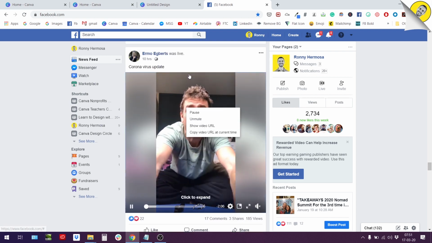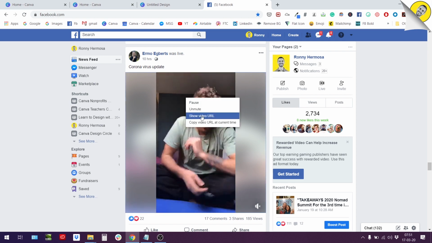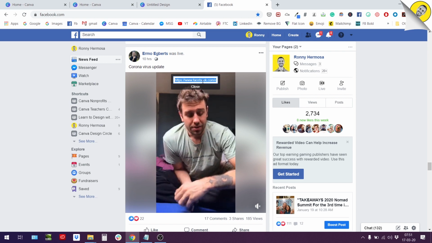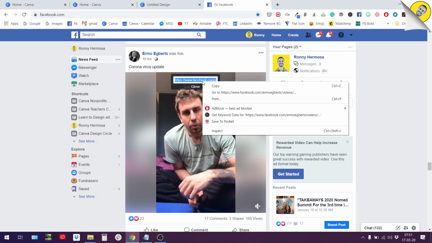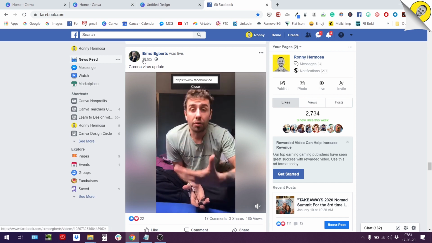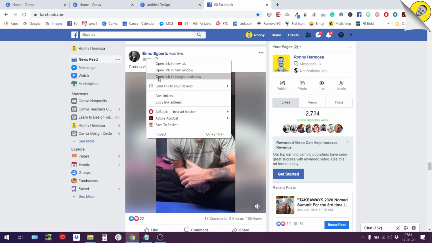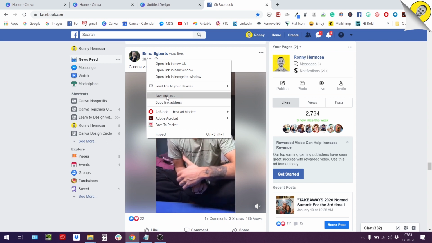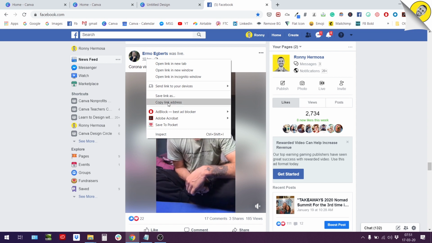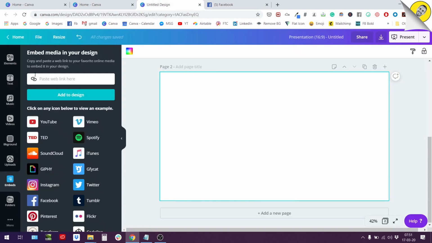I can right click on the video, choose show video URL, and then I simply copy it. That's one way of doing it. Otherwise, you can hover over the little duration here, right click on it, and choose copy link address. Those are two different ways of copying the same link.